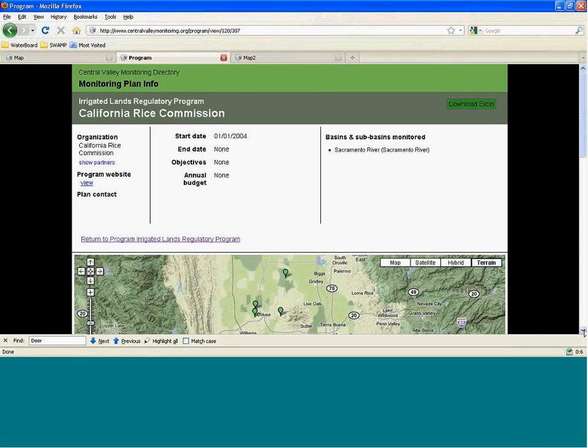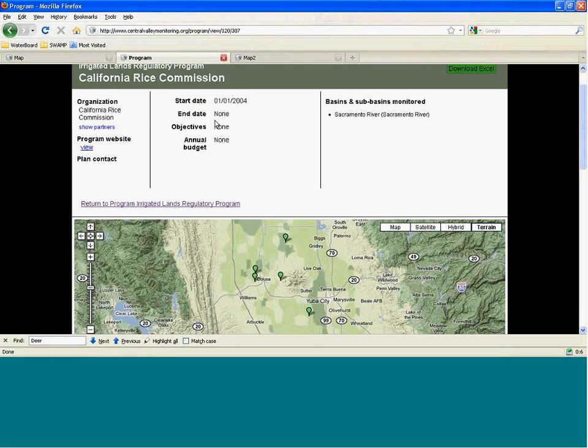And this looks very similar to the program page, except it's going to be specifically only about the monitoring done for the California Rice Commission plan. And again, some of the similar information, start and end dates, objectives that haven't been entered. It looks like we should probably get that entered.